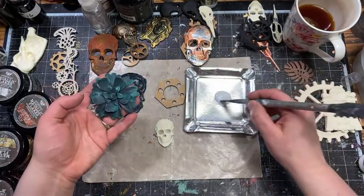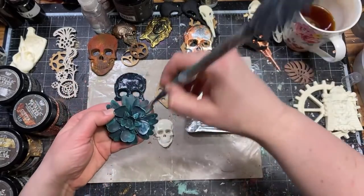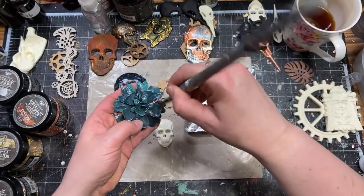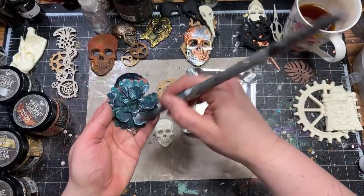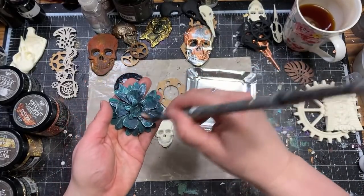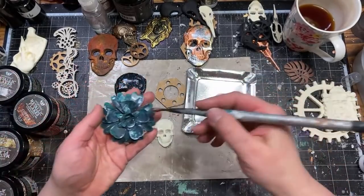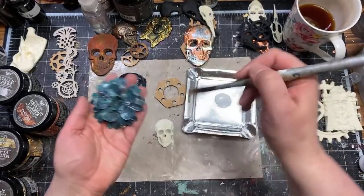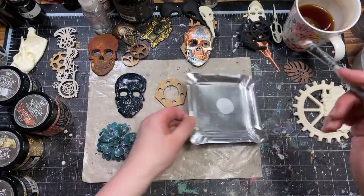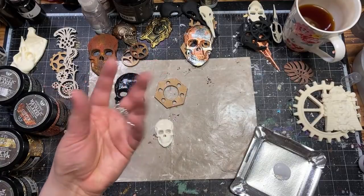And I will do it here in some parts. So maybe a bit of the petals, a little bit more grungy way, to see what happens, what kind of result I can get. Yeah, I'm going to use it on the chipboard as well in a moment. I just can't do so quickly because if I have so many, it may just dry too quickly and I won't be able to do everything, if that makes sense. I will do it on the chipboard in a moment. Then I put it on the side. I can already start to feel the glue is very sticky.